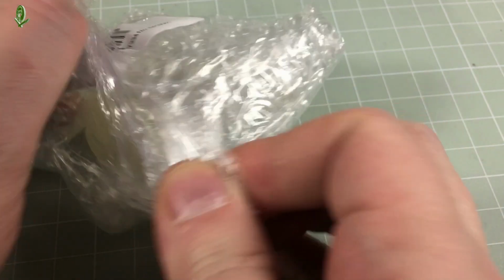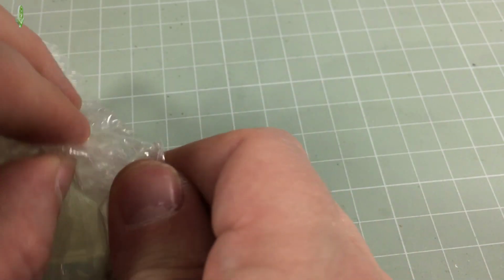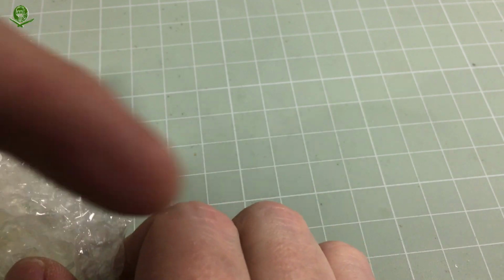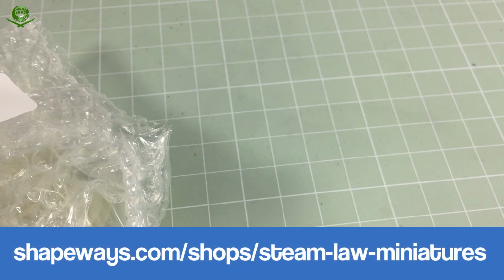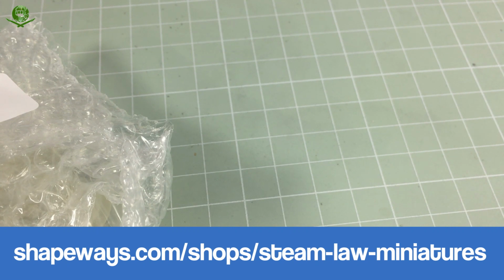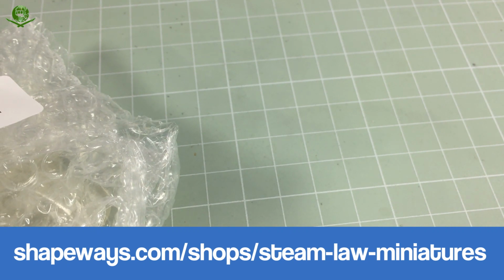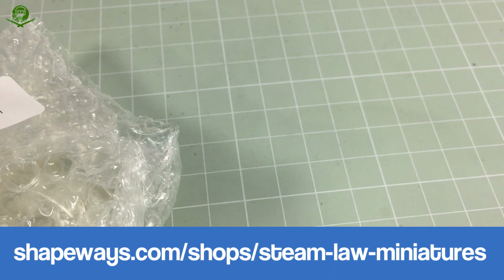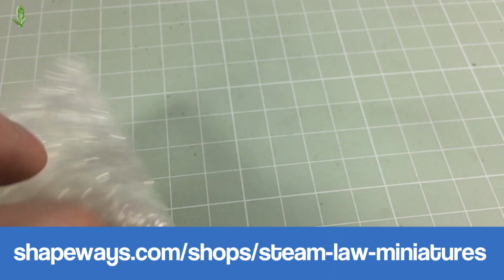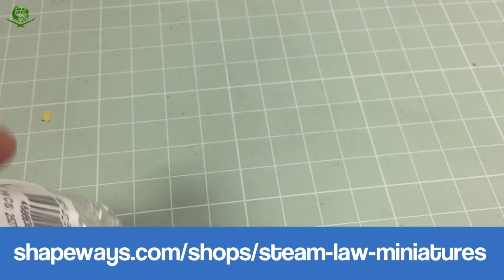I'm going to have to try and do this on camera. I went to Shapeways, and I will put up the name here of who I got it from. I'll put it here because I can't remember who I got it from. Who did I get it from? Hang on, I'll tell you who I got it from. I don't know the guy that did it. It doesn't say it on the receipt here, but it's come from Eindhoven near TK. It'll be your way, TK. So yes, it's Dutch.